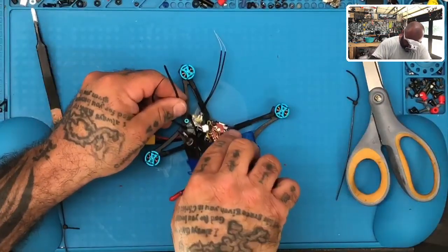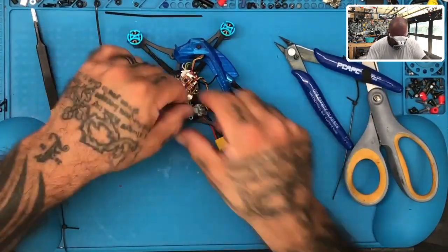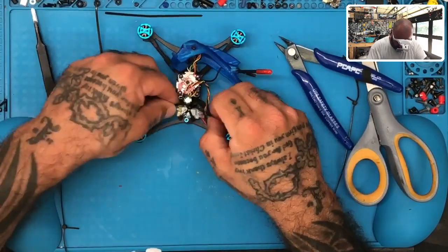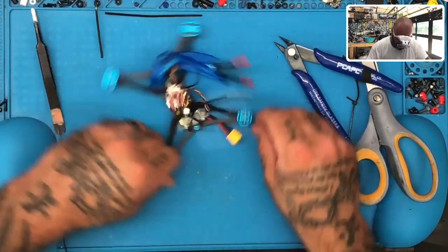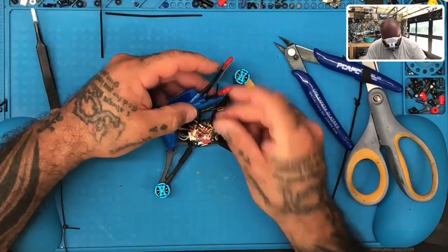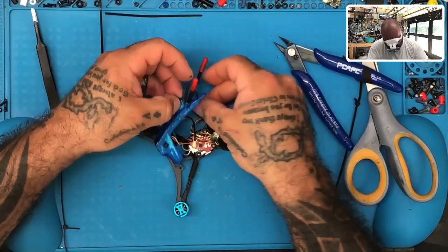All right. And then the next thing is to just make sure that you put everything out of the way so you can still get to the bind button if you need. Now what we're going to do is bring the antennas this direction, okay, and then we'll bring them up this way. They'll definitely stay out of the way of the props. So let's go ahead and put this one up here, just like that. I'll put this one.